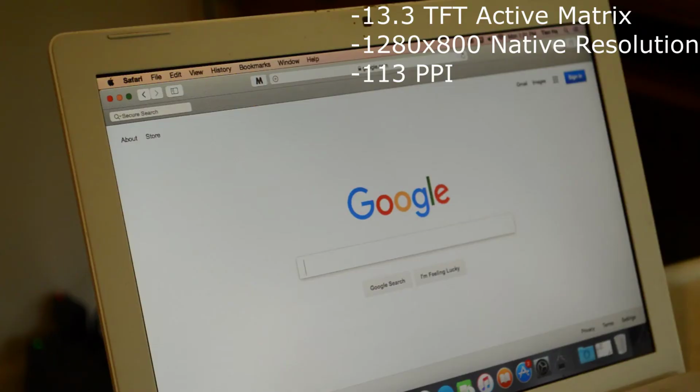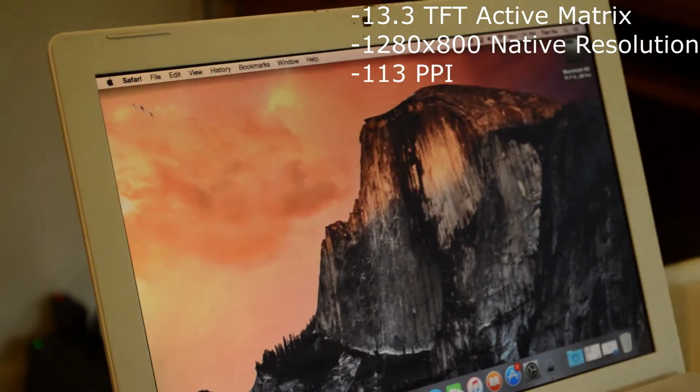It has a 13-inch LCD screen, 1280 by 800, and a 9400M Nvidia GeForce graphics card. I haven't really tried to game on it, so I have to see how that goes. As stated earlier, it runs Apple Mac OS X 10.10.5 Yosemite. The battery life, I believe it is replaceable.